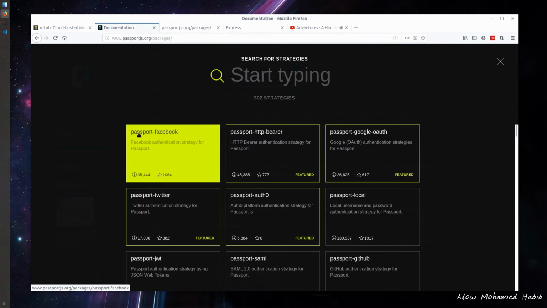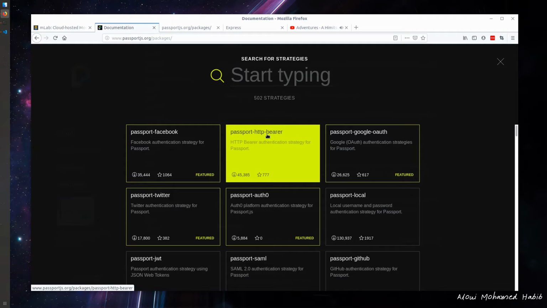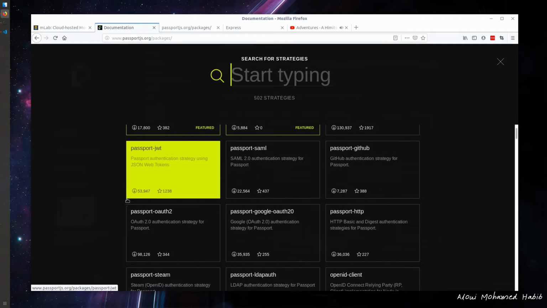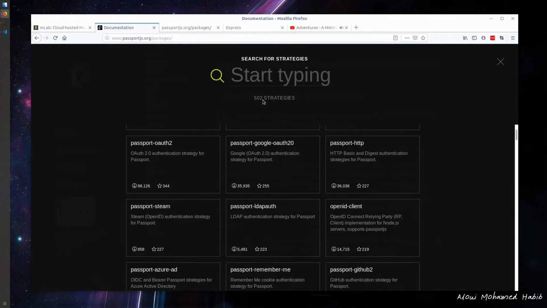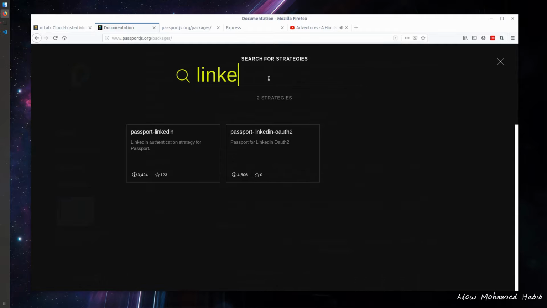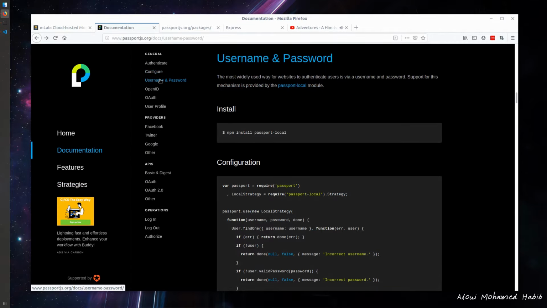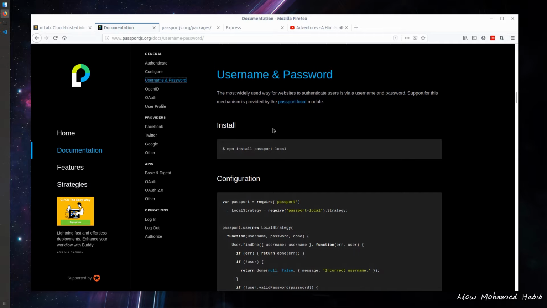So if you would like to use Passport to connect using Facebook, Google, LinkedIn, GitHub, whatever, there are 502 strategies. For example, let's go for LinkedIn. There you go. So you have this kind of strategy or way to connect. But in today's video, we'll be focusing on username and password, as simple as that.